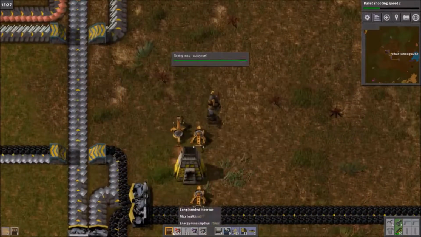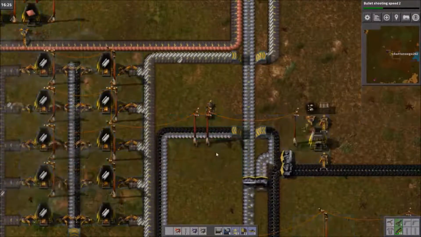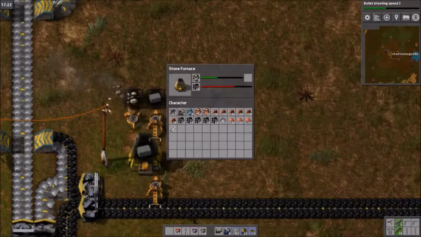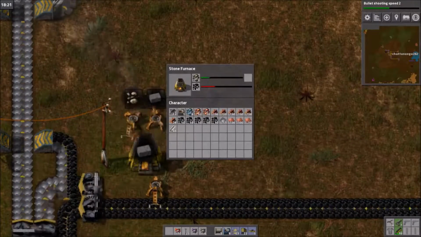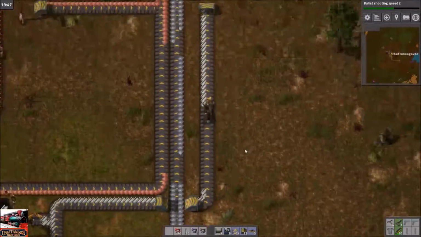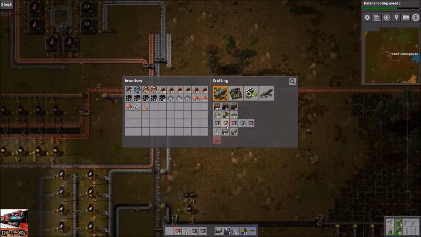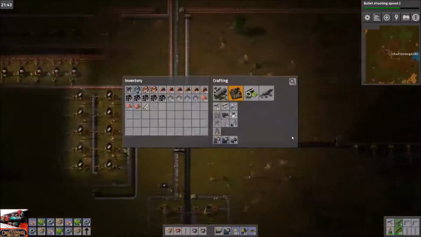So in this episode we'll be setting up stone production, green science, and fixing a power issue that you'll see a little bit later in the episode. So starting out, I'm just getting some stone bricks made, just to remember how the setup works. Grabbing some iron, making some inserters, the usual.